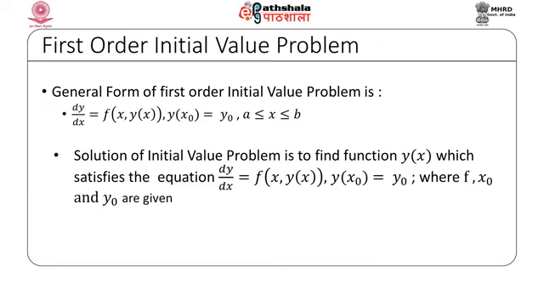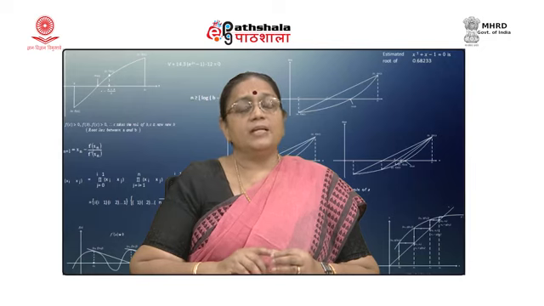So, today we are going to focus on first order differential equations, and they are known as initial value problems. The form of an initial value problem is dy by dx equals f(x, y), and we need one condition, so y at the point, let us say, x0 equals y0, and we need to solve this differential equation, let us say, on the interval a to b.